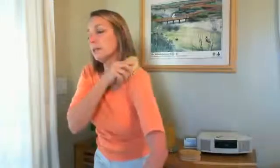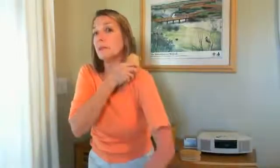And then your arms. You can do your fingers, back of your hand, and stroking all the way up again to this little pocket right here. You're heading right to that lymph well, if you will.